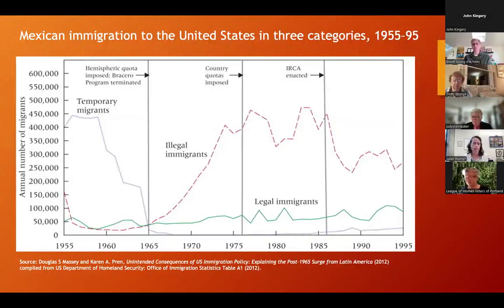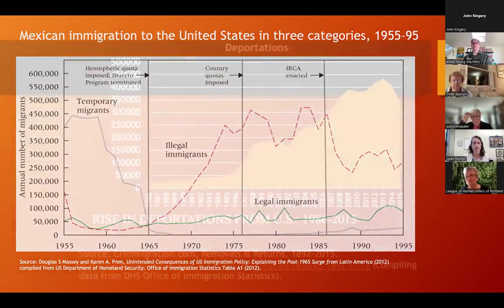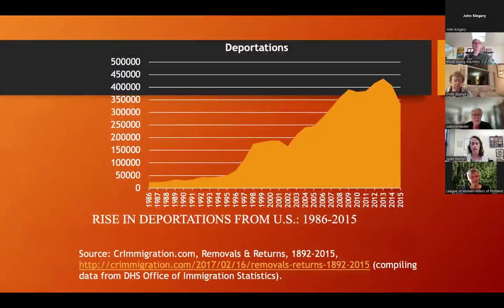And that massive increase in agency resources, Elliot has already shown you a slide establishing how much deportations increased. And I'm going to show you something similar that's really tied to that increase in statutory expansion of crimmigration. So you can see after 1995 and 1996, that massive rise in the number of deportations. There's a similar slide that I could show you on detentions as well.